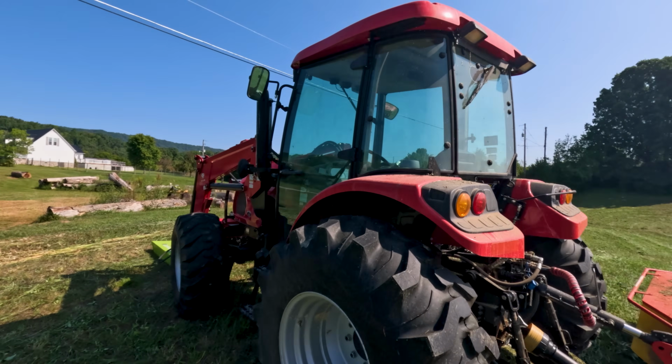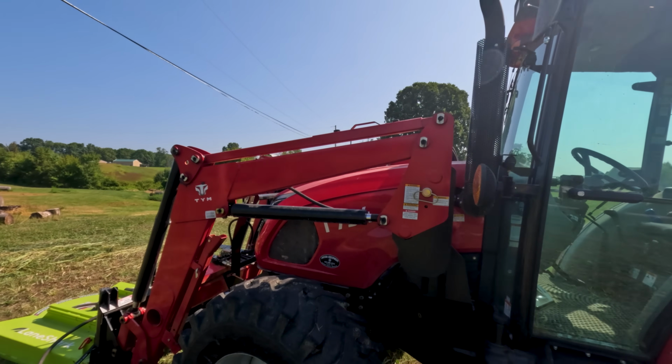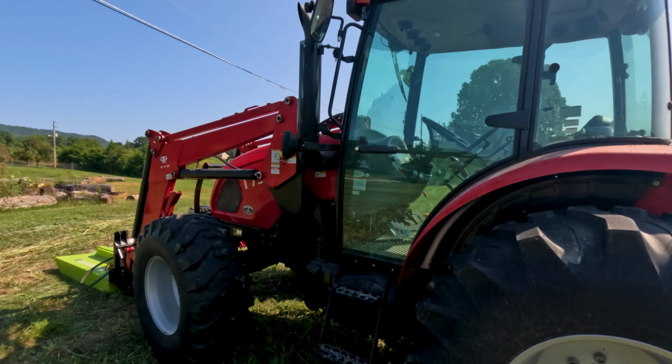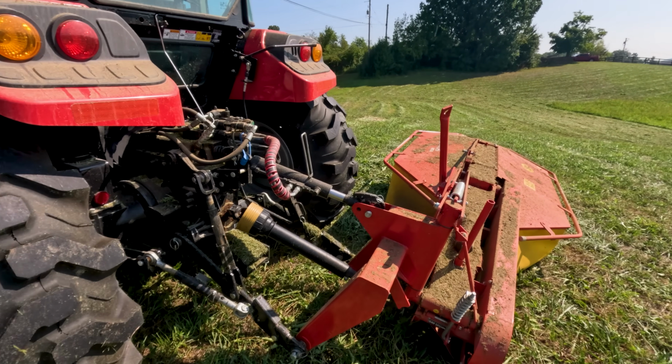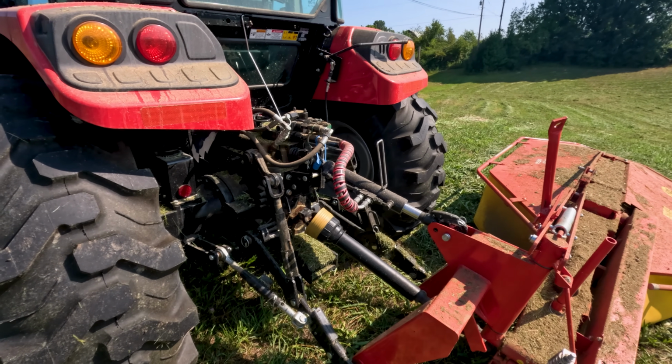And this is the tractor that we use. 754 model, like I was saying. I've had this for about 3 years. It's a really good tractor. It does a good job back here on the power takeoff. Has plenty of power for this mower right here. I think it's 65 horsepower on the PTO.